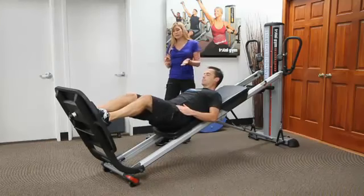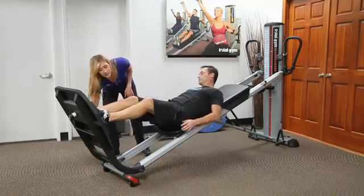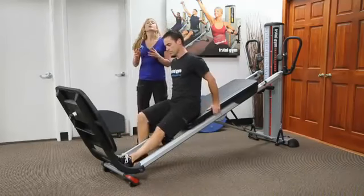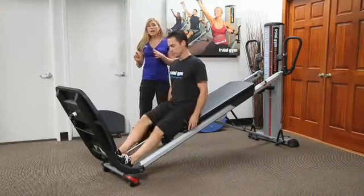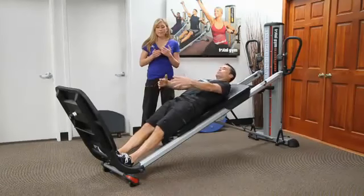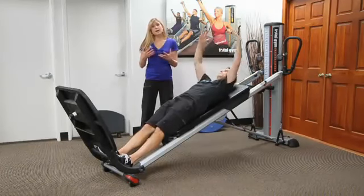So when we talk about mobility, we're also talking about where your feet are on the squat stand outside of squats, for instance. So if I have him move his feet down, and then he's going to scoot the board down a little bit, we're going to do roll-ups. And so if I have the foot all the way at the bottom and he's rolling back and forth, maybe I'm accommodating a little bit for hamstring length.